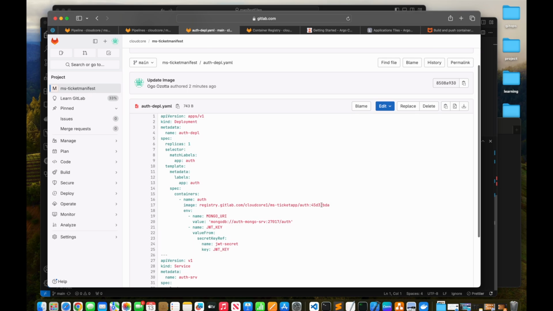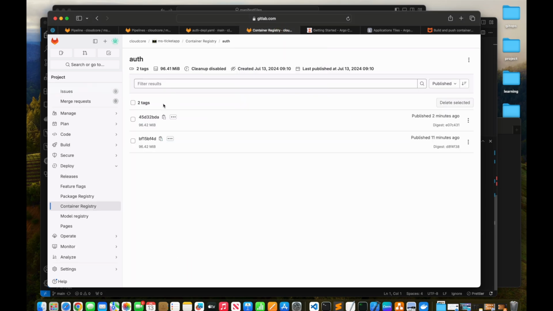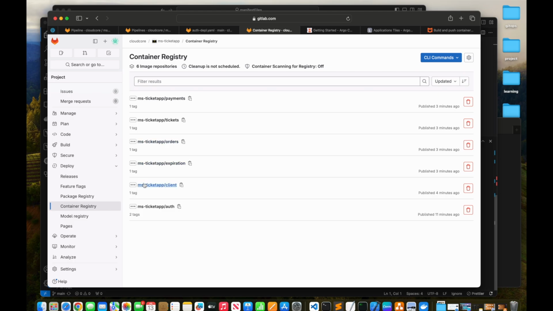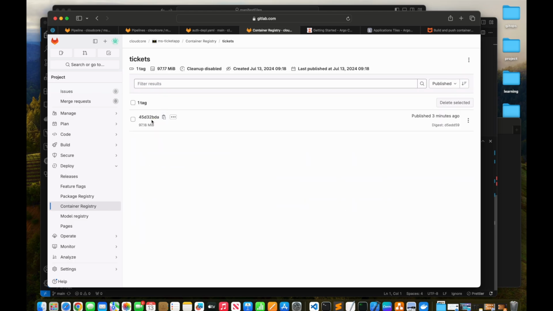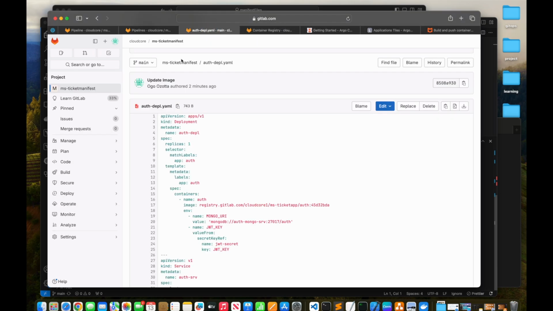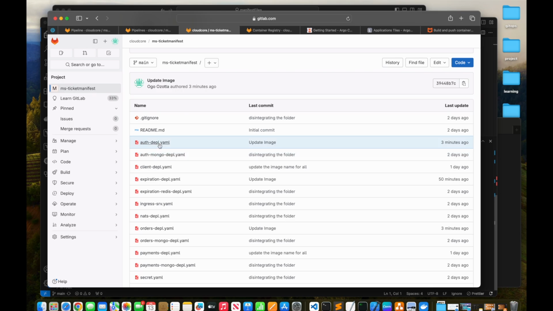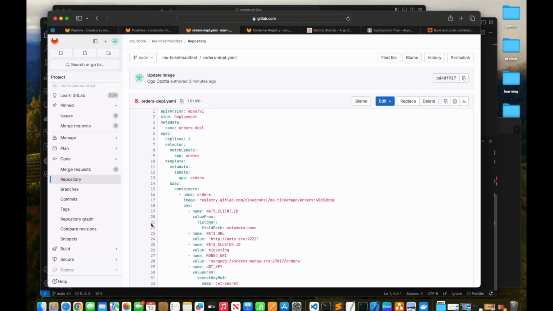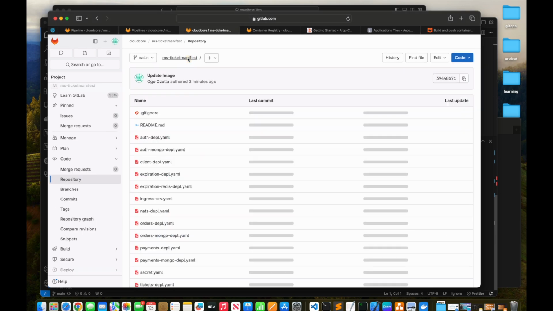You see the 2BDA for the auth, and we go back again and check another random one. We can look at the ticket to see 2BDA. So all of them are going to be the same 2BDA. You go back here, you go to auth, let's check the order, 2BDA, go back.